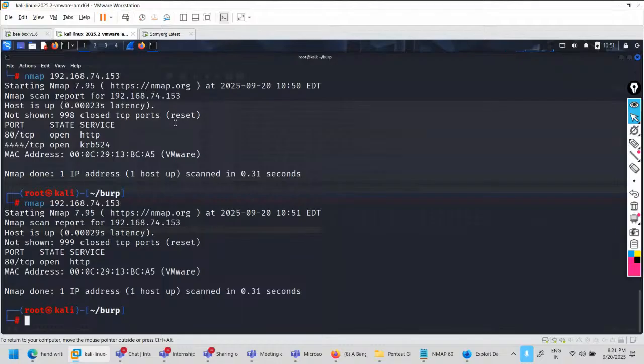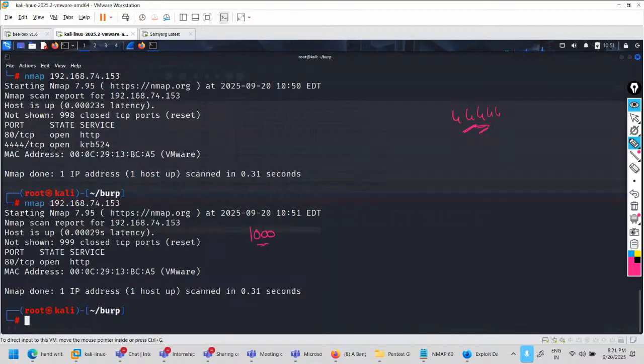See, the SSH service is running out there, on port number 44444, but still it is not showing up. The reason is it is only scanning the top 1000 ports, and this port number is not present in the top 1000 ports.